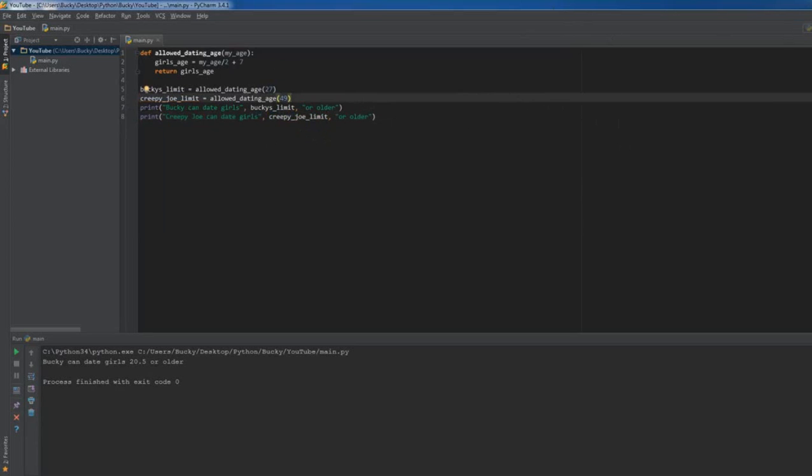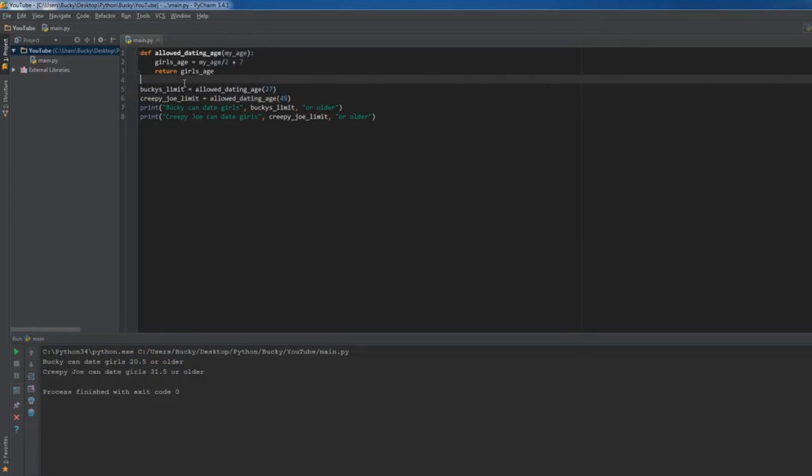Alright, so my limit. And anyone who's 27 out there, do not date girls younger than 20 and a half. And if you're 49 years old, your limit would be 31 and a half. So again, not only in this tutorial did we learn about return values, but we also learned an awesome equation so you can figure out how young of a girl you can date. Because I know all you guys out there were wondering it. So actually run this calculation and tell me your limit on the forum, because I'm actually quite interested to know.